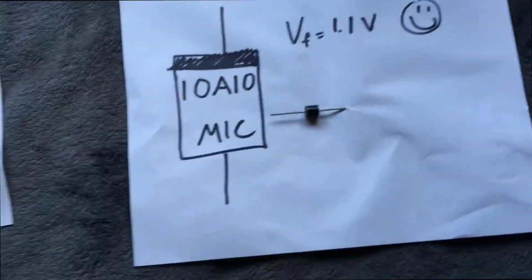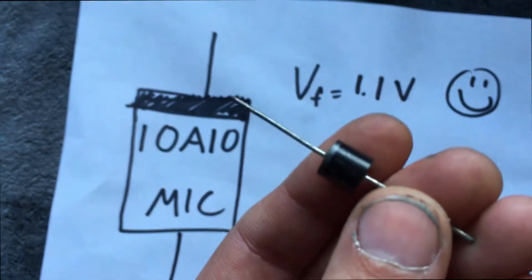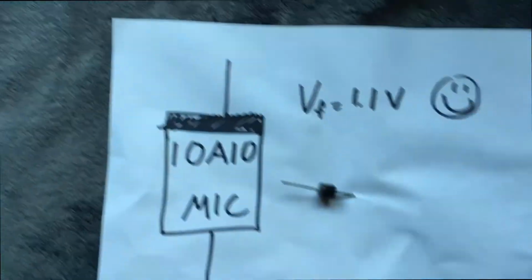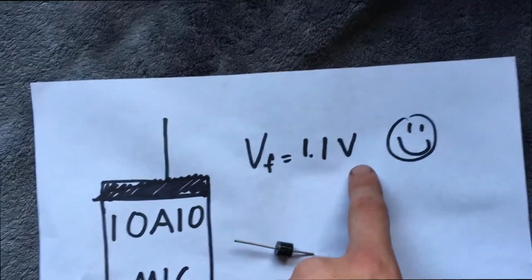The one that I originally tried, and when I say originally, I used this diode right here. It looks like that. It has this written on it. I don't know who manufactured it. But anyways, this had a forward voltage of 1.1 volts.